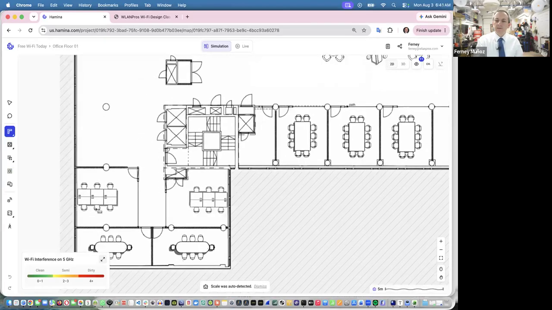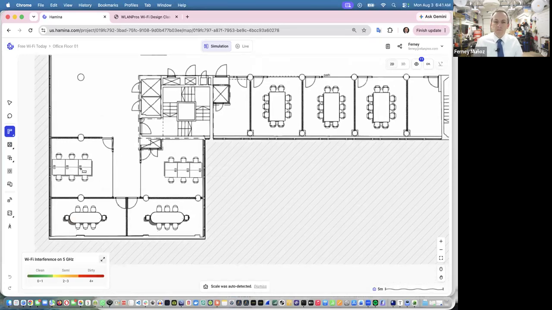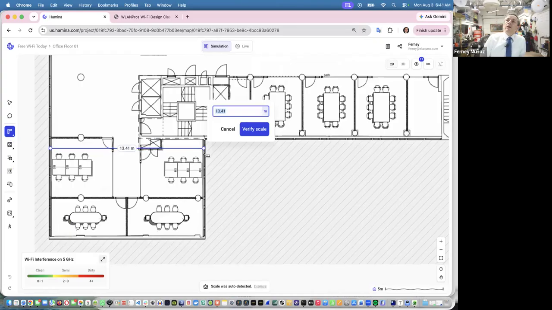This building doesn't have a scale specified somewhere in the floor plan, but I know from this wall, click, I'm dragging my mouse. I'm not letting go of my click. If I come over here to this area, like right there, that distance in real life is 14 meters. It says right there that when it tried to identify a scale, it thought this is 13.4 meters, so it's like 50 centimeters off. I will correct it and say, no, this is 14 meters. And then I just hit set scale.